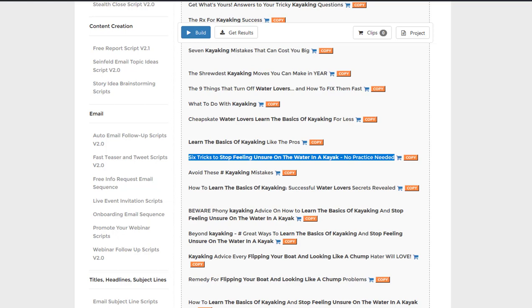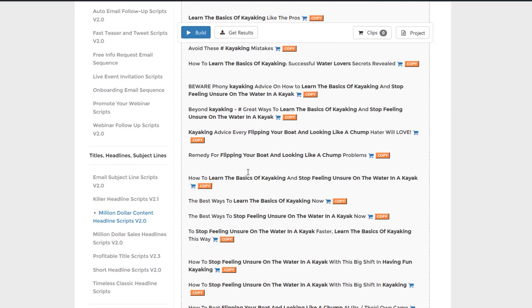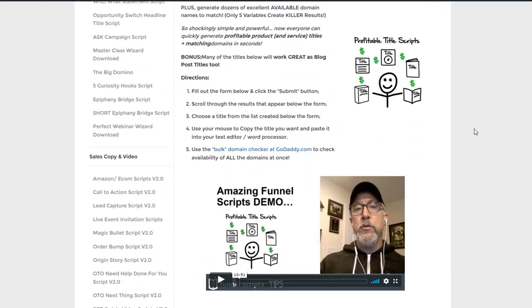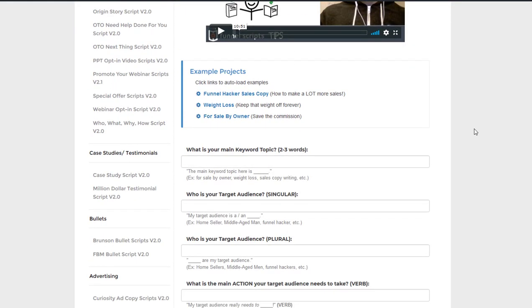So I'm just going to start a little text file on the side and just fill out all these elements here, and I'll show you how fast we can go through this. Okay, so the next item that we've got was we want to come up with a title for our report here. We could even use one of these headlines as the title of our script here. But if we look, we've got one that's called profitable title scripts, right? So we can go into that and then just fill this out. I'm going to do the same thing and I'll show you how easy this is.